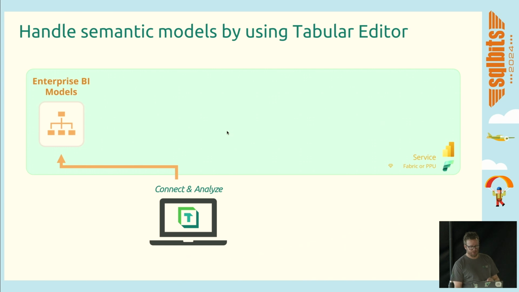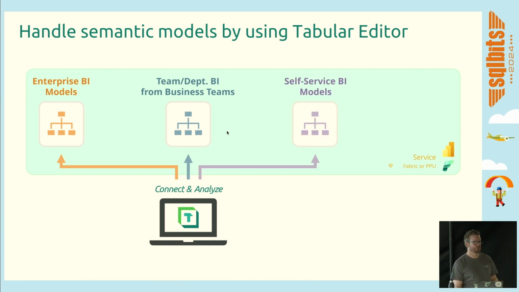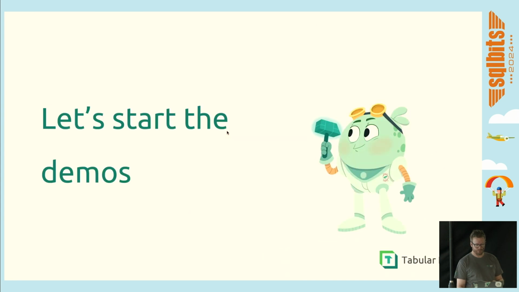You can use Tabular Editor both as an online editing tool, connecting to models that are already deployed somewhere. You can also use it as an offline tool on top of files, the serialized version of your models. And you can use it as an external tool on top of Power BI Desktop if you want to speed up the process while you're working inside of Power BI Desktop. All right.